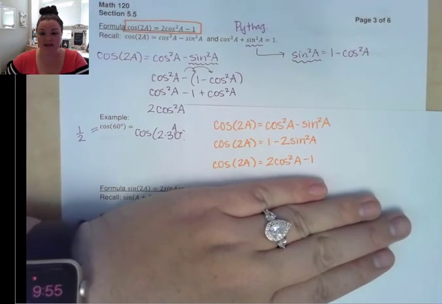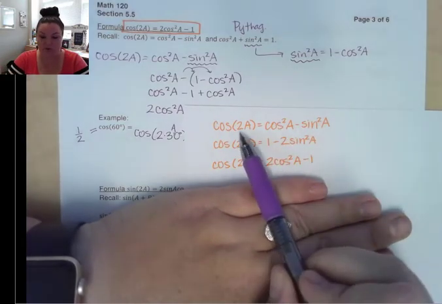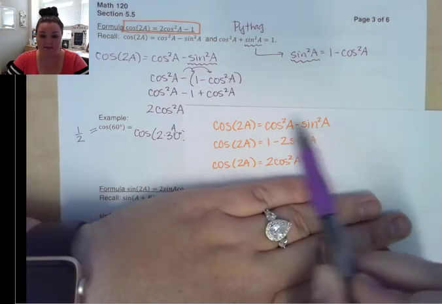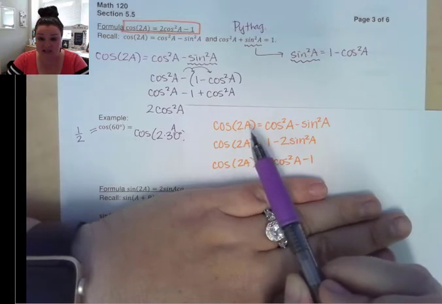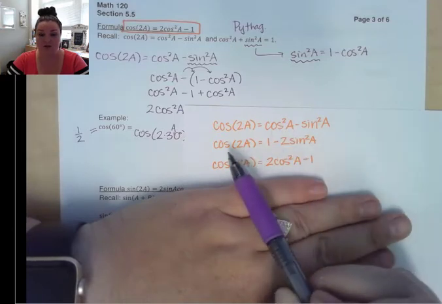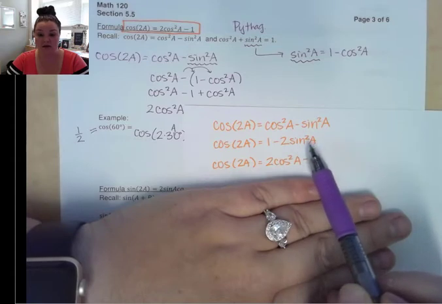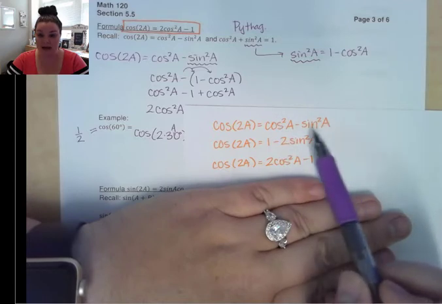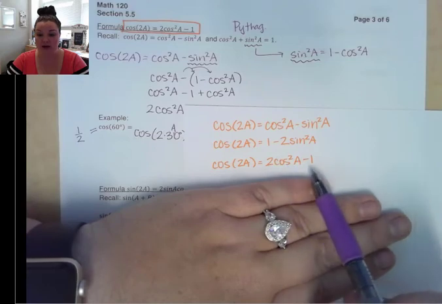These are the 3 formulas, and I encourage you to write all these formulas on a note card or on a piece of paper that you can keep with this section. The first one that we proved at the beginning of class was that cosine squared A minus sine squared A gave us that double angle value. Then we substituted to get rid of the cosine squared term, and we showed that cosine of 2a can also be written as 1 minus 2 sine squared a. And then we also showed that we could get rid of the sine squared a term, and rewrite this double angle formula as 2 cosine squared a minus 1.